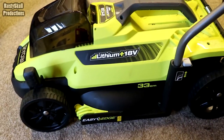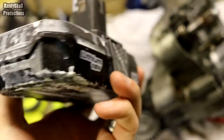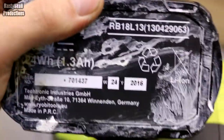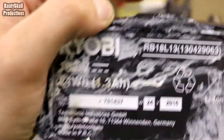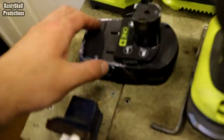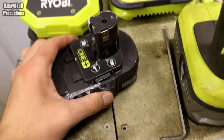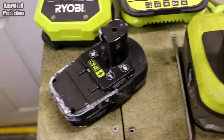I've even used a smaller battery on it and had no problem. I used this 1.3Ah battery on it — no problem at all. I've also used the 1.5Ah battery. Obviously you're supposed to use the 4-amp batteries, the proper ones, but I've used the smaller ones on it and this 1.3 lasted the whole length of the garden. So if you've only got the little batteries you can still use it — it's fine, it doesn't do any damage.